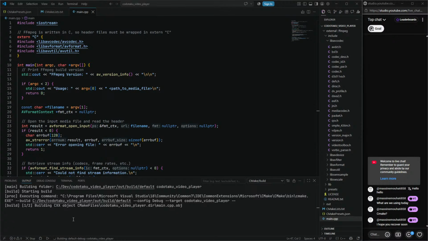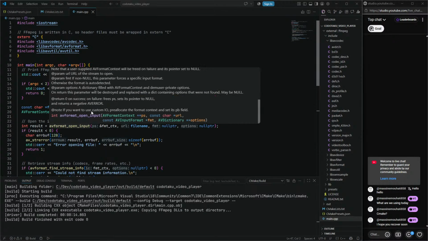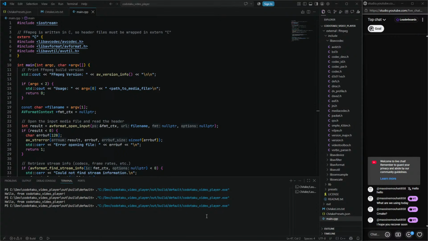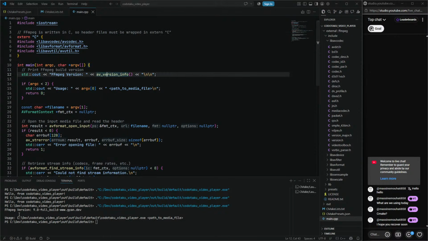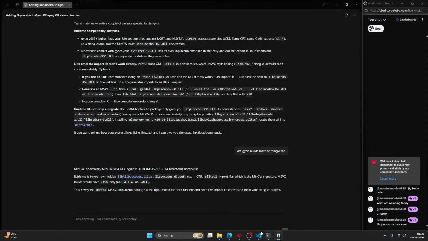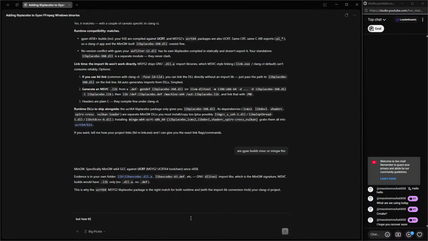Now let's see what it's gonna say. Would it link successfully? Okay, it does need an argument here, so we need to download some testing things. So as you can see, AV version info. Okay, so this actually worked, which is cool. It worked with clang-cl.